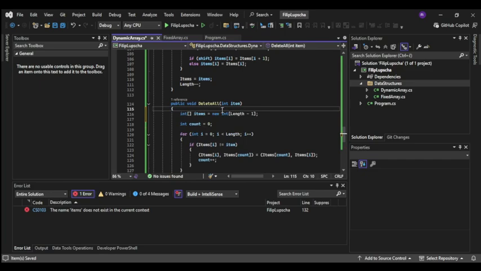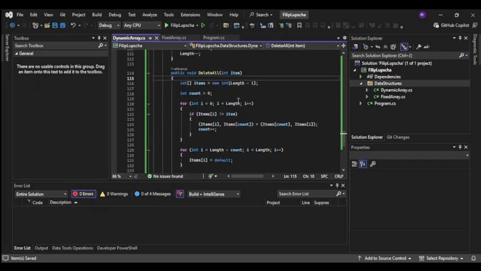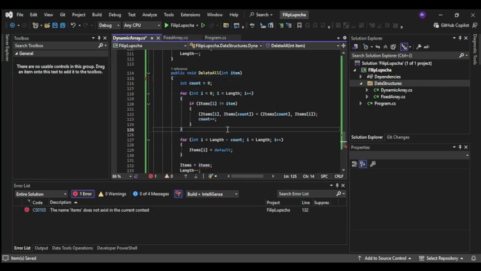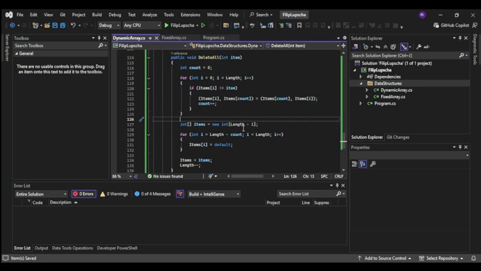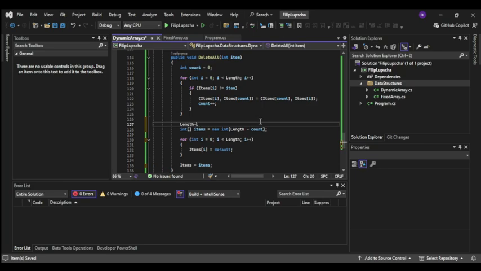Now here's a challenge. We don't know how many elements are here. So we need to do setting items minus count, and from 0 length is minus equal count, and then we do not need this here.